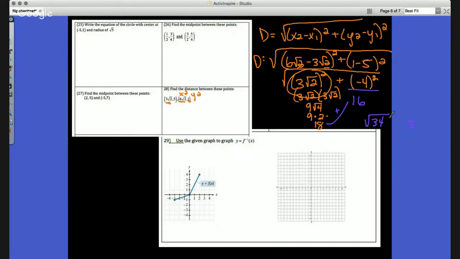And really, to be honest, for both parts you don't need your calculator at all, not even a 4 function, but I'll allow you to use the 4 function if you need to. The square root of 34, rounded to 2 decimal places, would be approximately 5.83 as our distance there. So the distance between point 1 and point 2 is 5.83, or the square root of 34. Again, 5.83 is what we're really looking for.